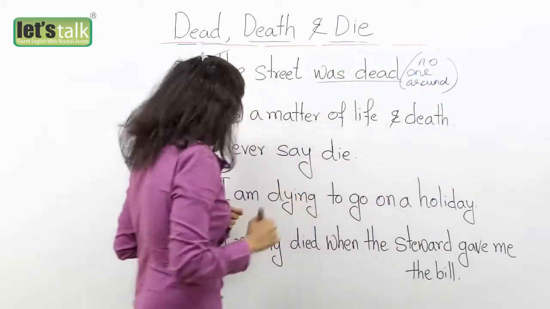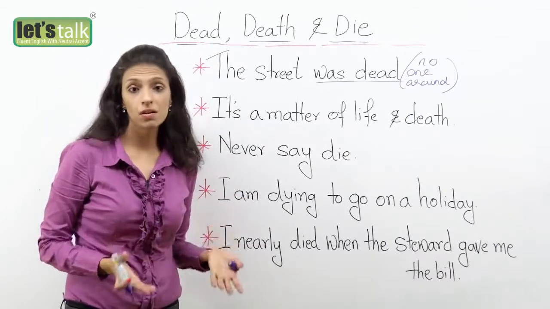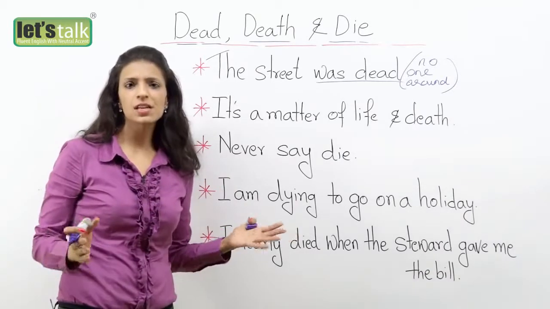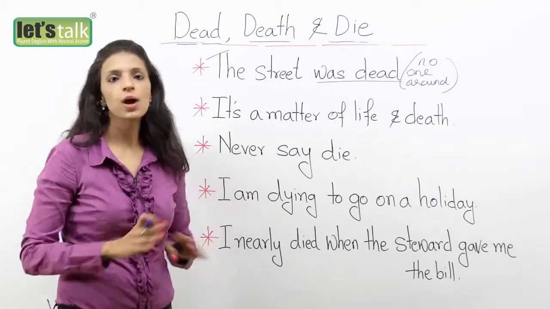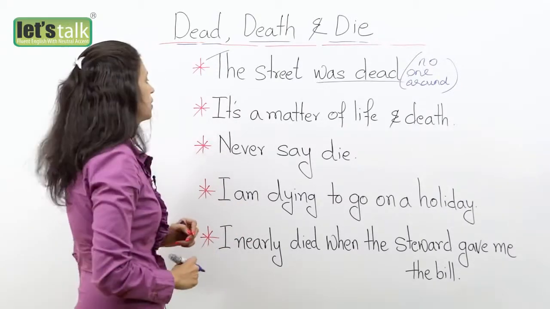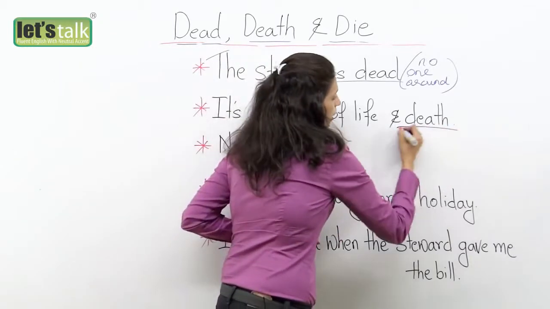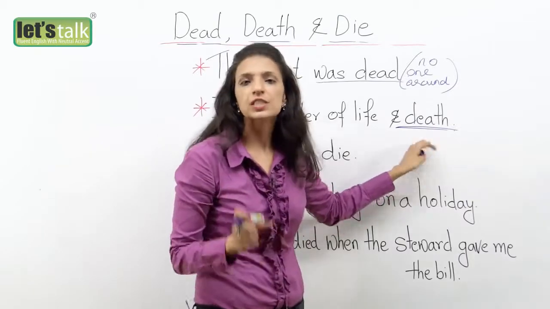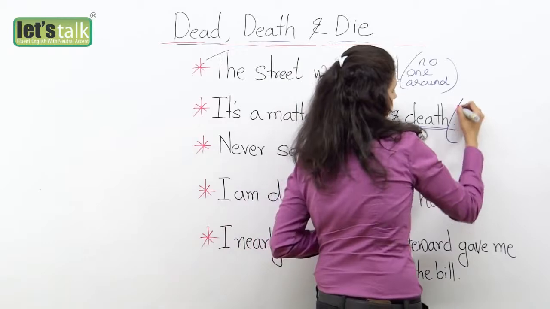Now sometimes you come home from work and your mother may look at you and say, oh my God, you look dead tired. Now that doesn't mean you're literally dead and you're lifeless, but it means that you're so tired you look as good as lifeless. You have no energy left. The next sentence, it's a matter of life and death. Now when you say it's a matter of life and death, that means something is of extreme importance. It is really, really important.